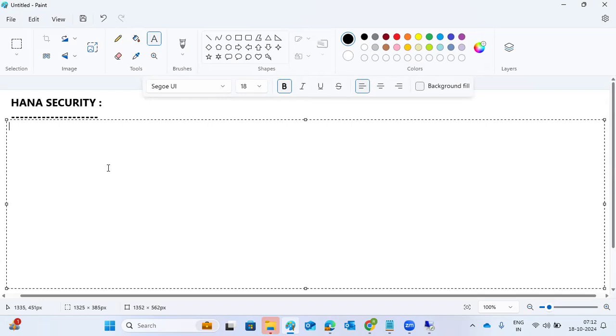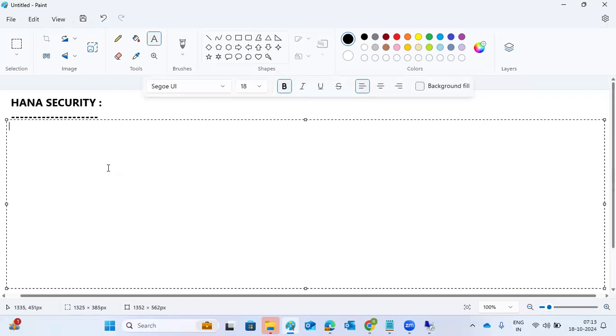All the business data, your credit card and bank accounts, everything will be stored at the database level, in a table. If an unauthorized person can view the data, they can steal the data. If they did it, the loss will be to your company only, right? So that's why we need to apply restrictions. Unauthorized access is the main thing here.